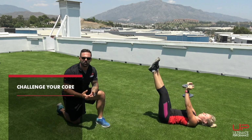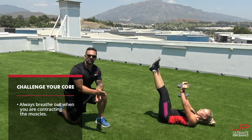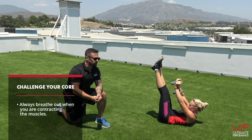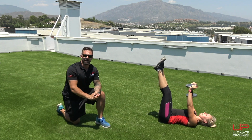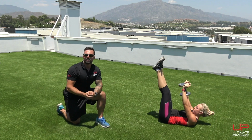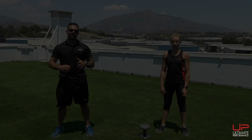And remember, with your abdominal work, always breathe out when you are contracting the muscle. So as she's coming up towards her knees, she needs to be forcefully breathing out. That is our final exercise, the dumbbell V-sit. So that is our workout A with dumbbells only.